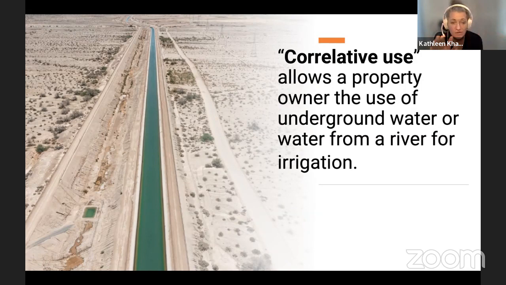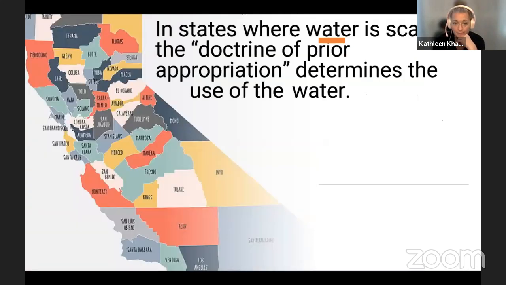But when it's not being used, there's no reason for the water to be directed that way. So correlative use is correcting the direction of the water to go where it needs to. Correlative use is using it, whether it's underground water or for irrigation purposes. It's correcting it towards the direction it needs to go while it's there, and then it goes back to the way it was going prior.